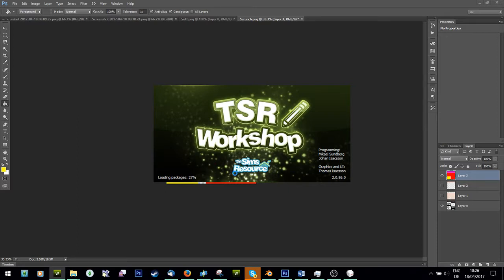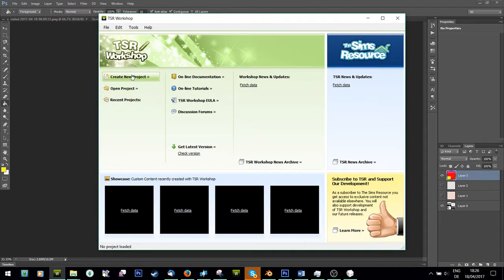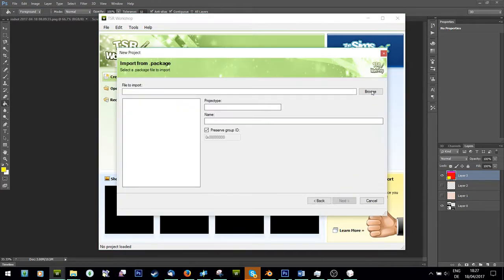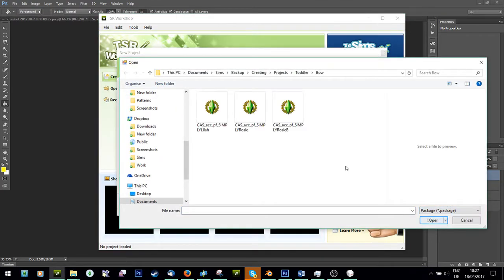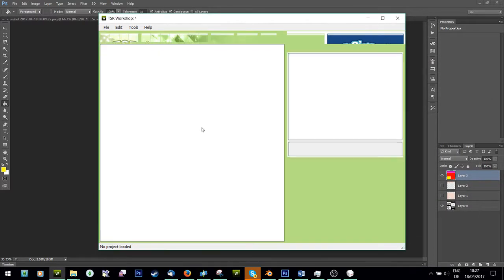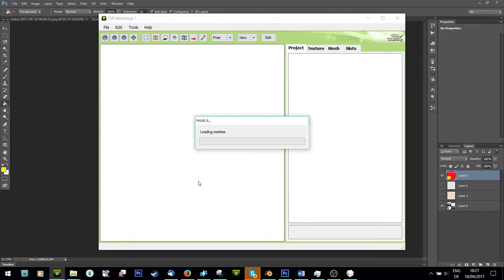My computer's being very slow today. You obviously need to make sure you're working with a base that's already an accessory, because if not, then you're going to have issues. The closer your reference is to what you're actually making, the easier it is.